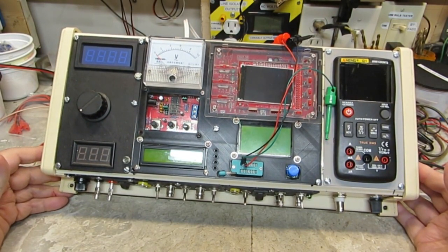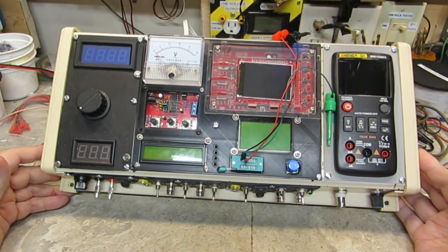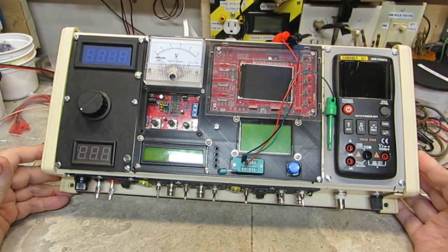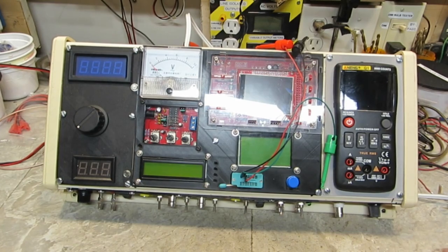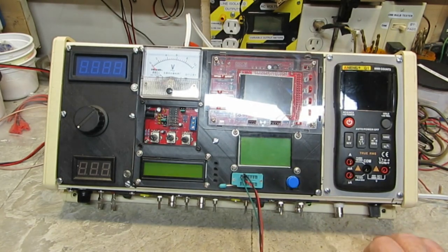I'd have to make some kind of a thing that would go all the way around the edges of it too, and come up at an angle or something like that, which would work. Good possibility. I don't know, we'll have to see. But I'll have to come up with something. But again, you can plan until you're blue in the face, but when it comes down to doing it, there are always some problems that arise, and so you just have to do the best you can with what you've got when you've got it. And again, it works like I want it to work, and I'm happy with it.